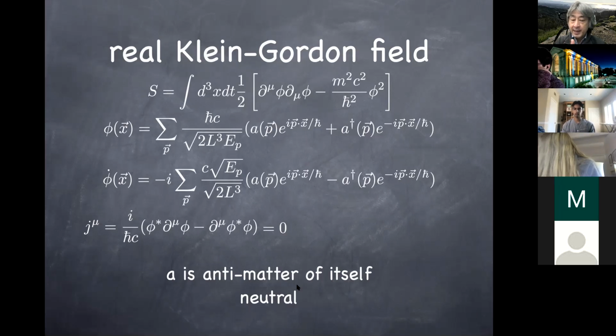So that's what Adi was asking about before. Now you see the demonstration why charge is indeed zero, and therefore real field describes a neutral particle. So I hope that answers Adi's question. Good, Adi's nodding. Yeah, so that factor of 1/2 keeps you from double counting. Yes, that's exactly right. Thank you for the question. Any other questions about real Klein-Gordon field?